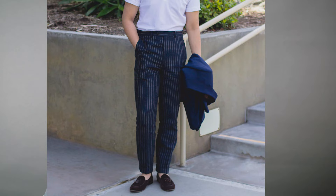The last way of wearing a pinstripe suit is to wear it with a polo. Simply get rid of the blazer and jacket and wear the polo over the pinstripe suit pants. It looks amazing, it's very flattering, and this is obviously going to be more for the warmer seasons.